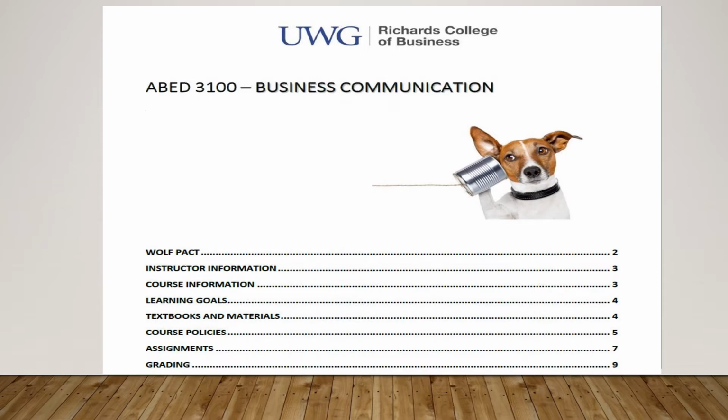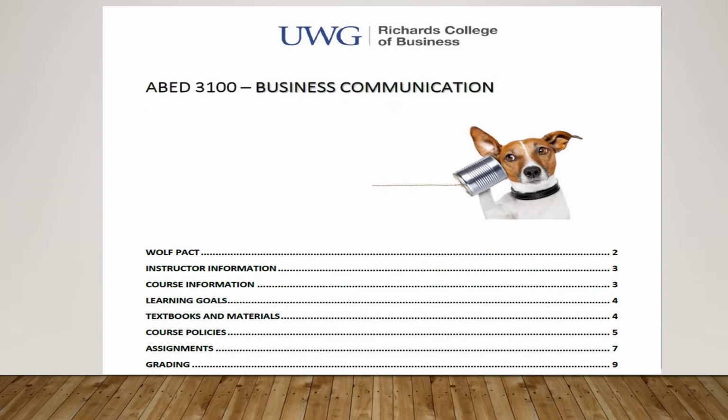So you'll see the Wolfpack agreement that you're going to need to sign. There is a survey that you'll find in Courseden where you'll read over all of the information that you agree to in order to maintain the integrity of your degree. And that will be worth 5 points.